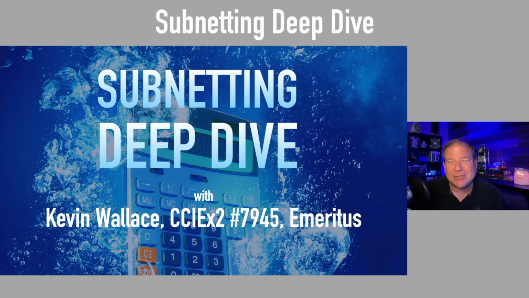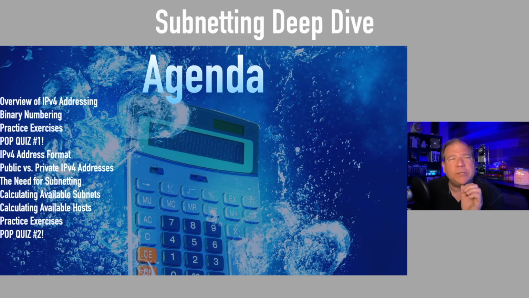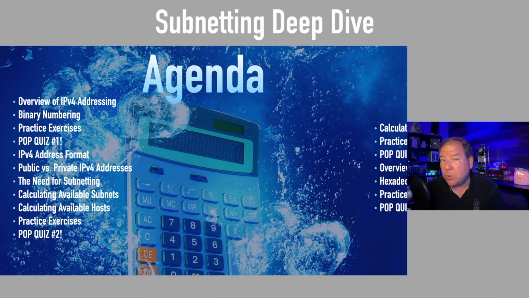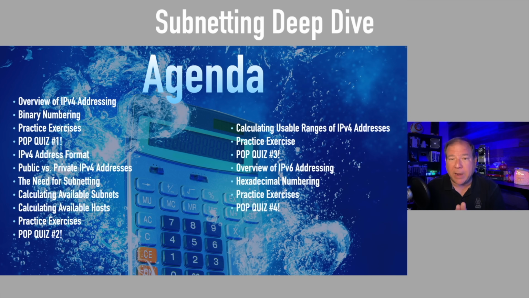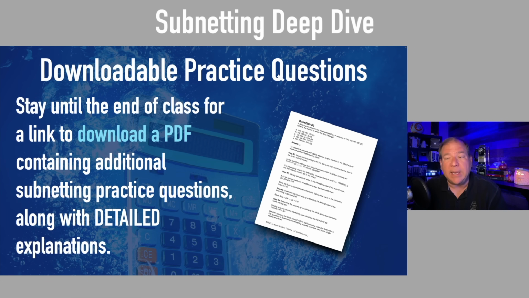And let's go ahead and get started right now as we dive into our content with just a quick agenda overview. We want to talk about IP version 4 subnetting, and to do that, we're going to have to review a little bit about the IP version 4 address structure. We're going to have to understand the different classes of addresses, because that plays into our calculation. As we're doing our calculation, we have to know, is this a class B network? Is it a class C network? What is it?